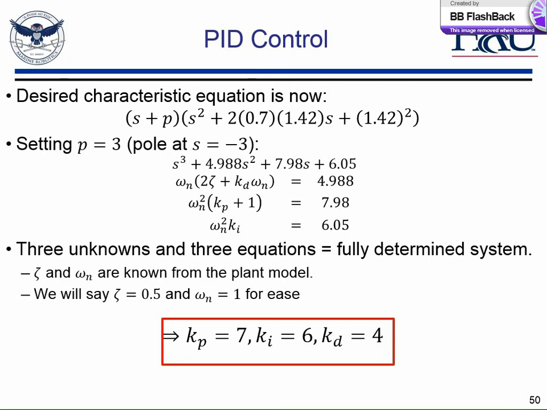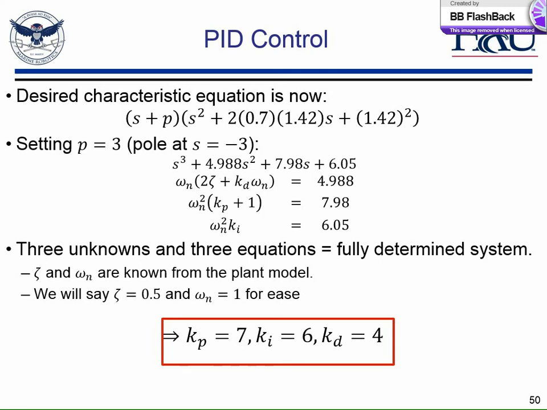So our desired characteristic equation then becomes this, right? We know what our zeta closed loop is, and we know what our omega closed loop is. So we can solve out that desired response times that pole. For this case, we're going to say that the pole is equal to -3. I'm saying -3 because it doesn't actually need to be that far away for that response to die off. So we set it up, and we then solve out each one of the coefficients for each one of the polynomial terms.